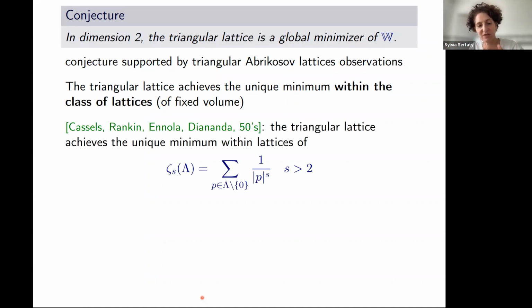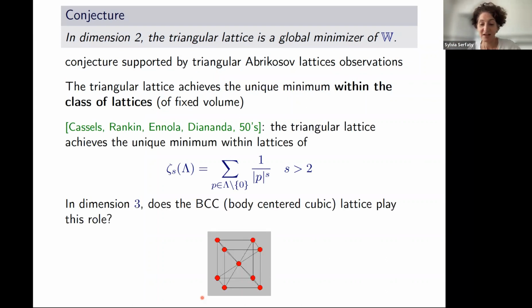related to the minimization of the Epstein zeta function of the lattice. So minimization in the class of lattices. And in other dimensions, even that is not solved. The minimization in the class of lattices, as far as I know, is not proved. For instance, in dimension 3, it's not proved whether BCC or FCC is the best lattice, for some interactions. So that remains difficult questions for number theory, and proving that these things are global minimizers is even harder, even more out of reach for now, I would say.